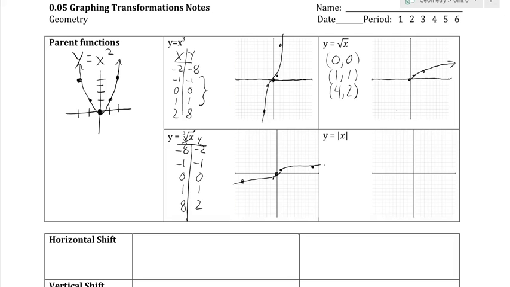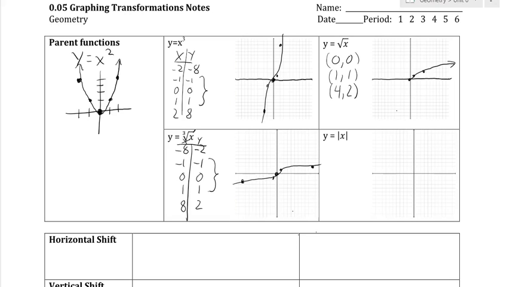And again, when we're shifting around here, (-8, -2) or (8, 2) often get shifted off of the graph. And so the important ones to make sure that we are shifting correctly are, of course, those middle 3. Notice those middle 3 are the same middle 3 as y equals x cubed, which is why when I started, I said you have to know both the shape and the points. If you're using those same 3 points, but you're using the x cubed shape where you have a cube root, you're wrong in your graph. And so you have to couple the shape and the points together. What does the cube root of x look like versus what does x cubed look like?